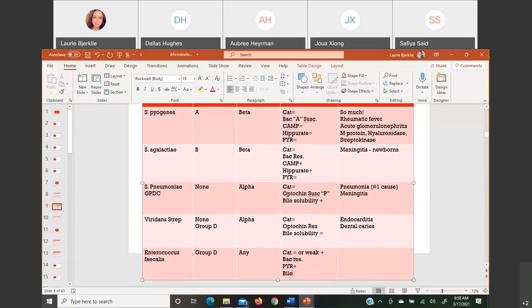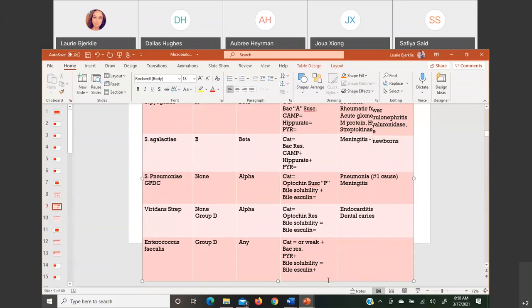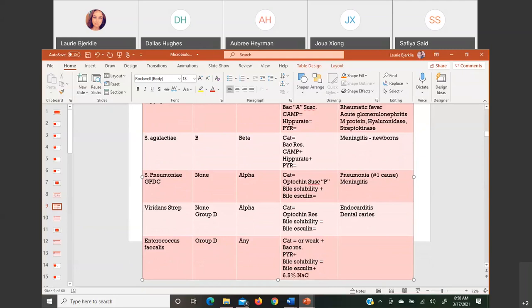If it's alpha hemolytic, it is optochin negative. But if you were to run bile esculin, it is positive, whereas these guys up here are bile esculin negative. So that will help separate it out. And it also likes to grow in 6.5% NaCl broth. That is positive. So you just have to look at the source always and think of what pathogens you're looking for. And then hemolysis with this, it just depends. This one's a little trickier. It's not as nicely categorized because of the hemolysis patterns. But what we mainly link with enterococcus in general is nosocomial infections, especially UTIs. So that's basically what it's been linked with.